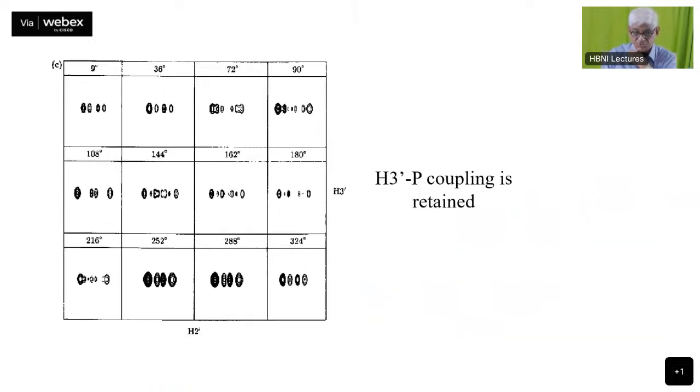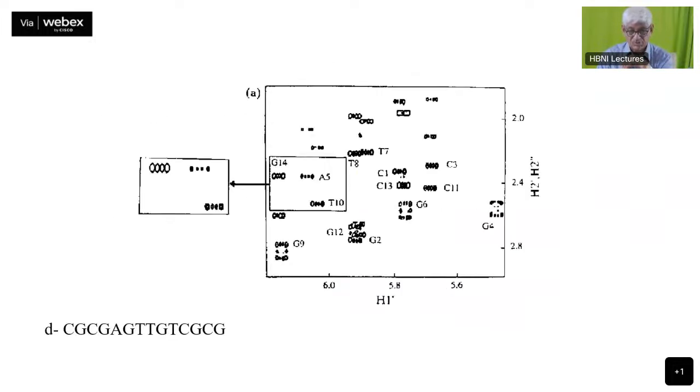See, again, I have shown the same things here. You can also determine the H3' phosphorus coupling. H3' is coupled to the phosphorus also. So that coupling constant will also show up when you look at the fine structure of H3'. It will appear along this axis, like that. So you have to include that for simulation. When you simulate it, you can include that and compare with the experimental spectra.